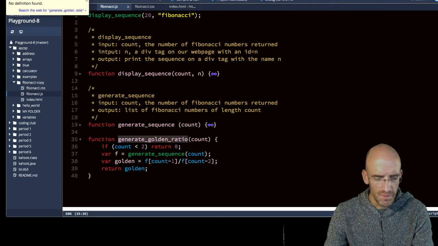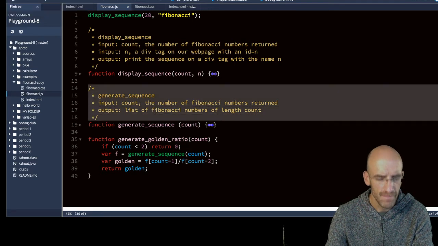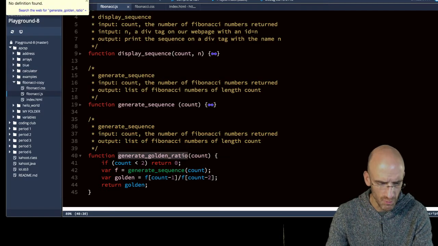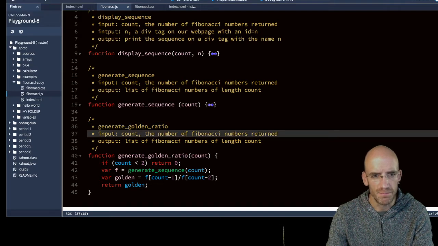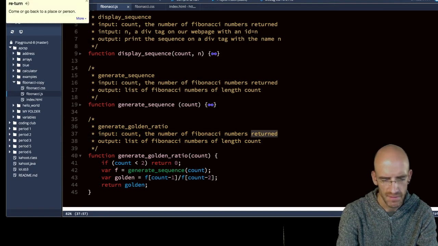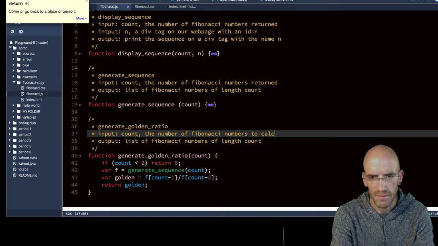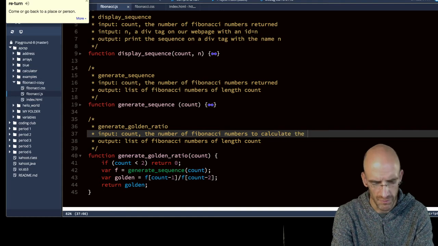And then let's put our comments above this. Generate golden ratio. Input is a count. Count is the number of Fibonacci numbers to calculate the golden ratio.